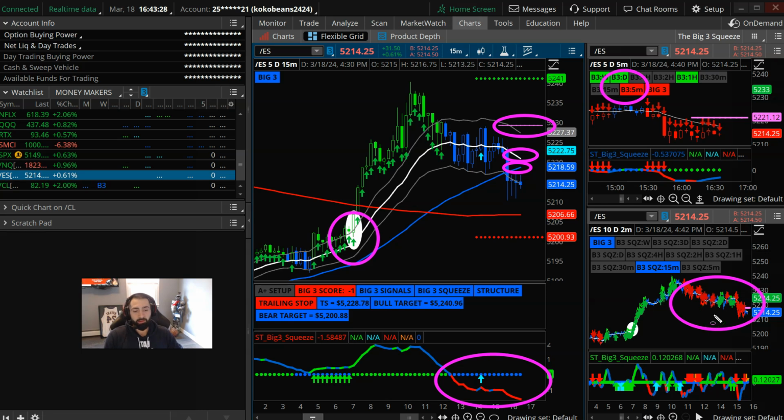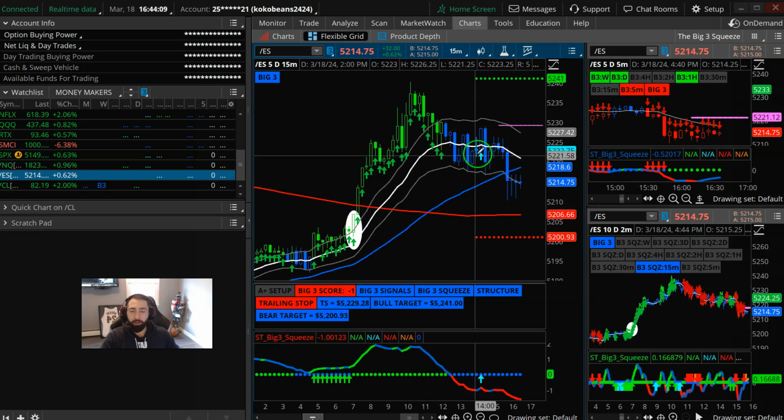So what I'm looking for is clarity in the squeezes. I might anchor to a 30-minute squeeze. I might anchor to a 15-minute. I can't go and pull the trigger making the assumption it's going to break long or short in my favor. It might be the 15-minute squeeze I'm really trying to focus on, but I got to check that 5, got to check that 3-minute, got to give it a good check-in from the ground up.